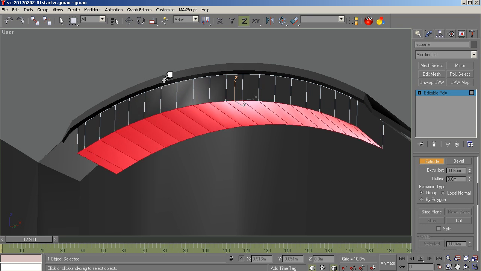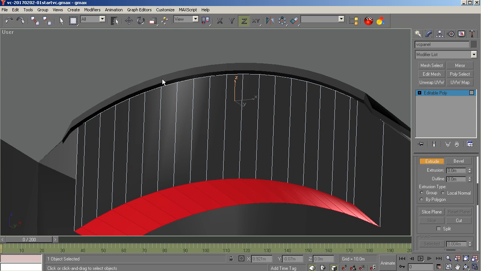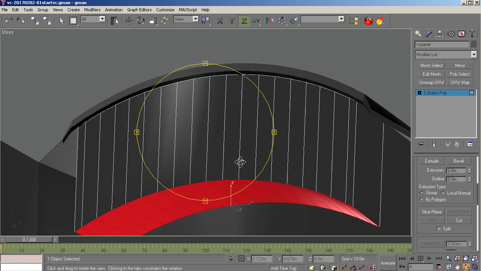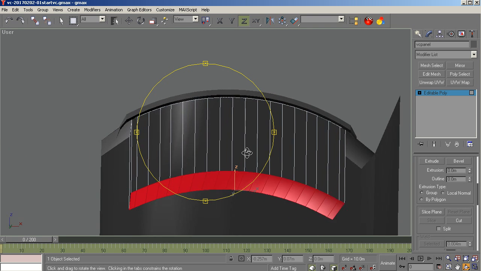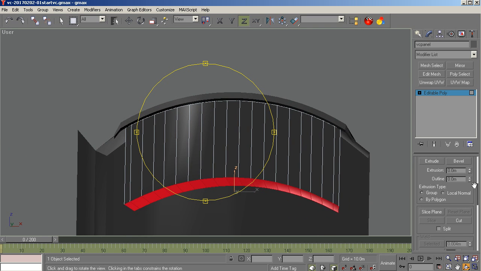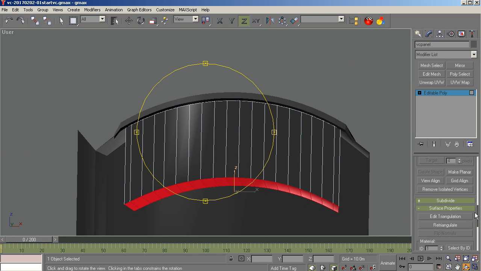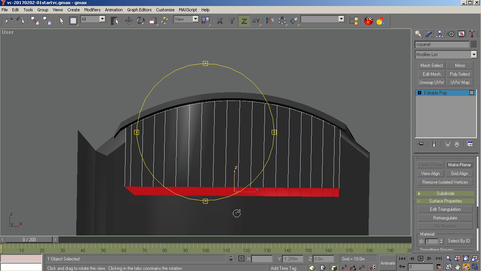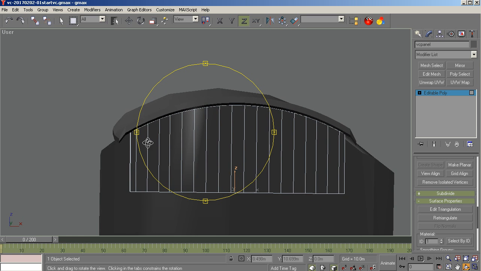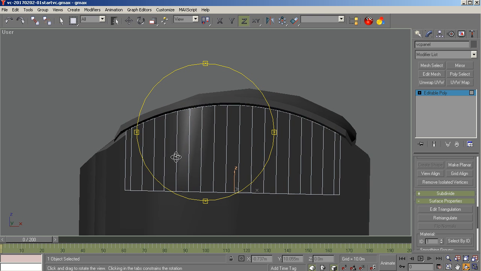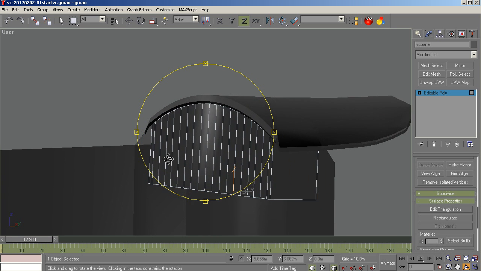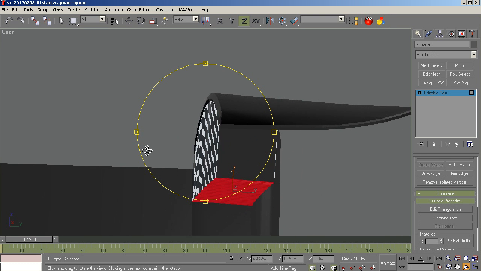By pointing, clicking, and excuse me, extruding, pulling down, or pushing away. No, we don't want the bottom shape like that necessarily. I mean, it may be, but I sort of doubt it. So we're going to come down here and make planar. What that will do is flatten out the bottom like that. So generally you have a panel here that's somewhat the shape that we want.